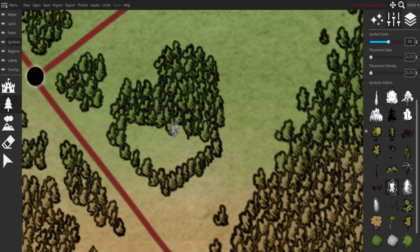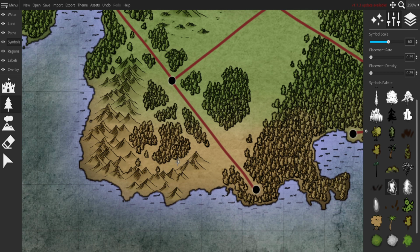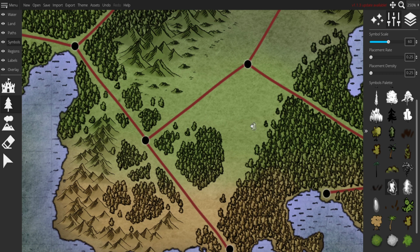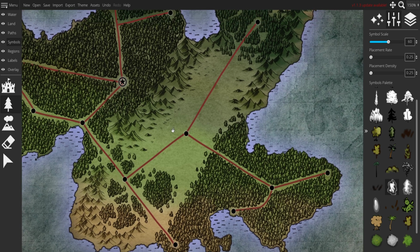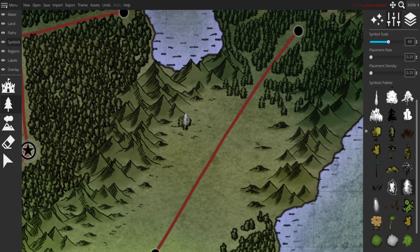Don't want to be making super fine mouse movements, because that would hurt my wrist too much. So instead we're going to zoom right in and we're just going to click trees. All day long we're going to click trees. Maybe I'll add some stragglers around, just to kind of, again, taper the trees off. Just like that. And then we're going to grab our pine tree again, and we're going to do the same thing, but we're going to do it up here. We're going to make little nuggets of trees.